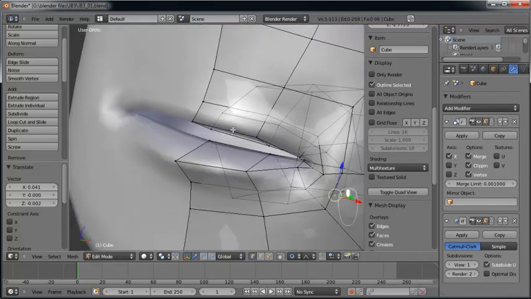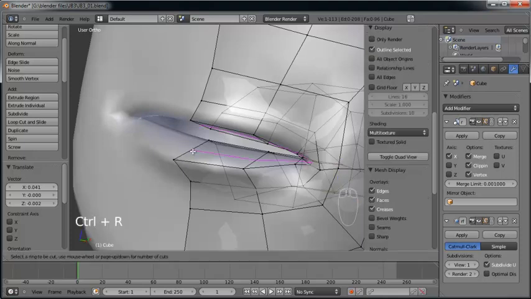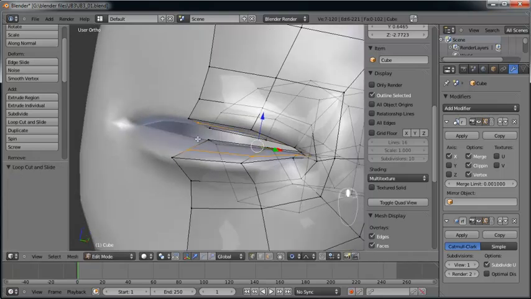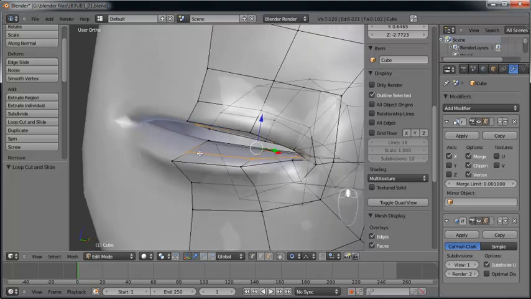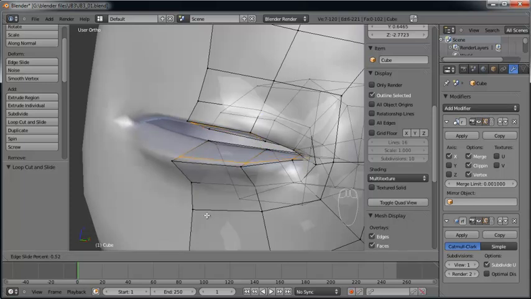Now, one more thing to do on the lips before we move on is let's Control R and put a loop right in the middle there. When you hit Control R, you see that pink line, and you're like, oh no, what is that? Well, it's fine. It's adding a loop, and once you click, it creates the loop, and then you move your mouse and you can drag it, as you saw me drag it accidentally all the way to the top. But if you release and you're like, oh no, I messed up, got to undo. No, you don't have to undo. You can press Control E, it'll bring up your edges, and you can edge slide, and then you can move it wherever you want, like that.